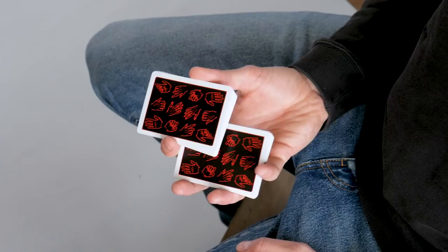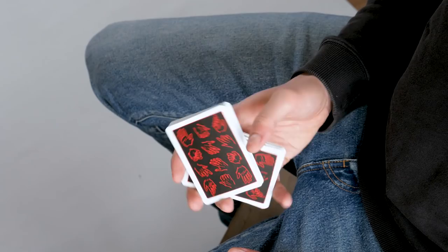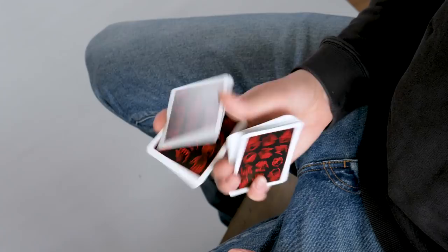So first off, you want to get into a modified scissor cut grip, like so, where you're holding the packet on the long edges instead of the short ones. And how I usually get to that position is either from a Charlier cut add-on, like so, or you can do this thing as well. You can do the classic, just turning the packet like so, then doing Re-Trigger.